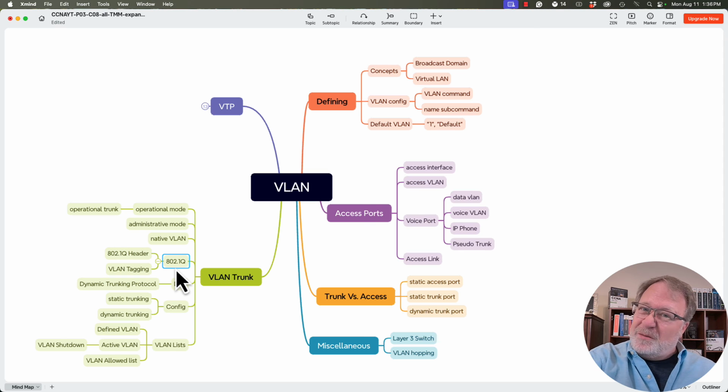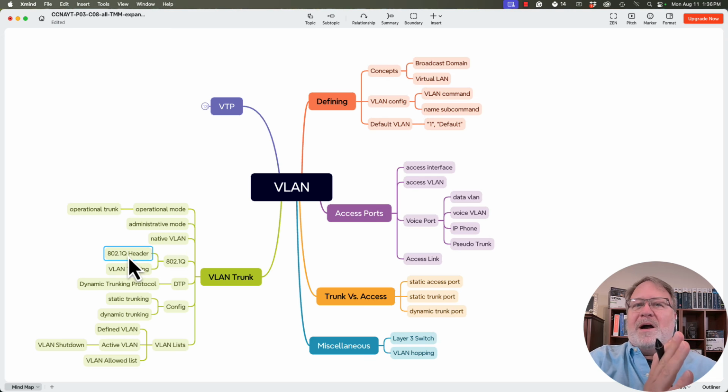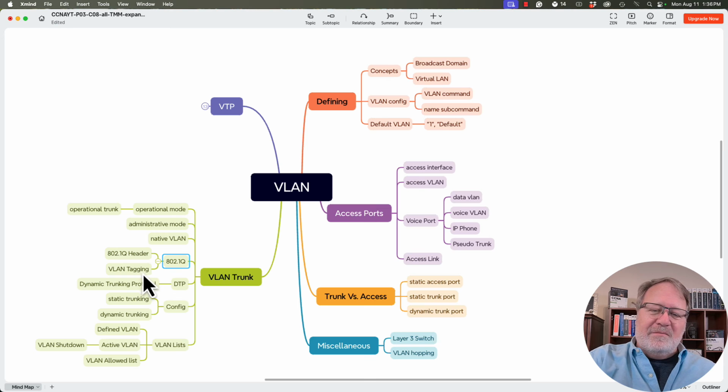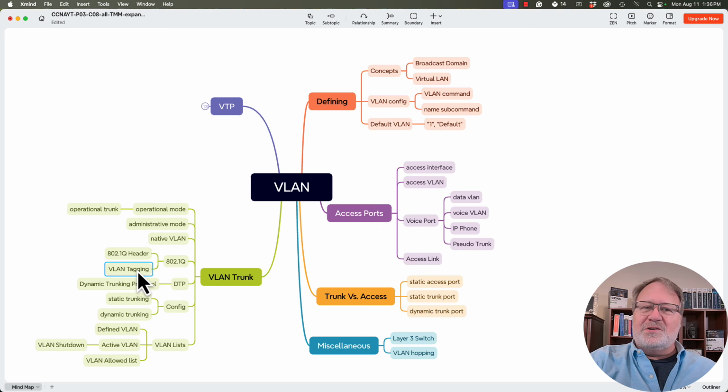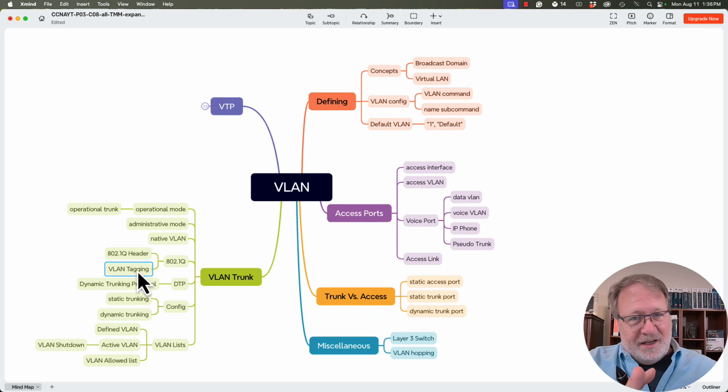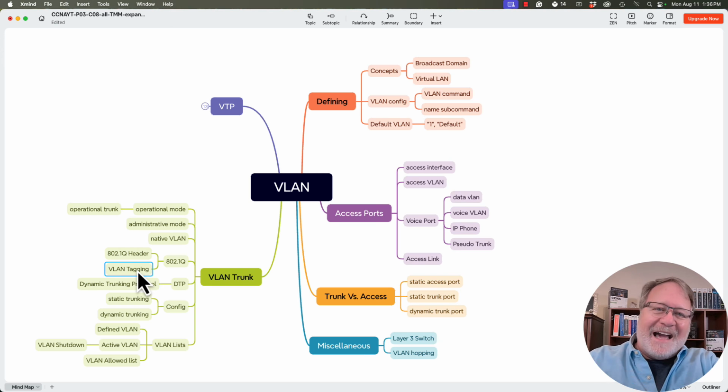We had that term in the earlier briefer mind map, but there's an 802.1q header. That term just refers to that 4-byte header defined by the 802.1q standard. And more like familiar jargon, the term VLAN tagging refers to the idea of taking a frame that doesn't have that header and before sending it out over a trunk, inserting that extra 4-byte header. So we're tagging the frame with this extra header.